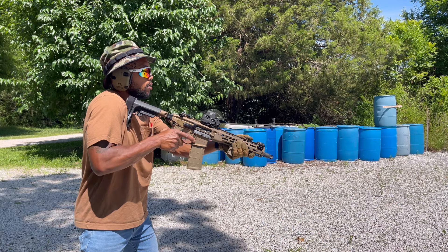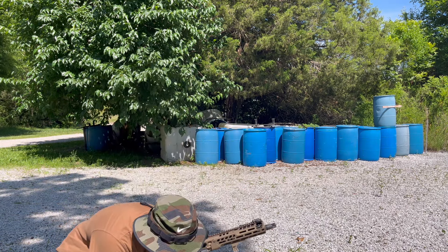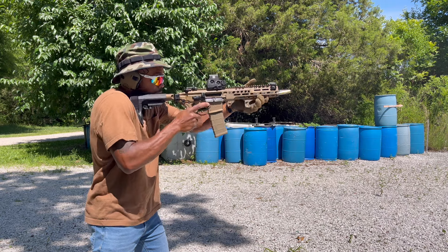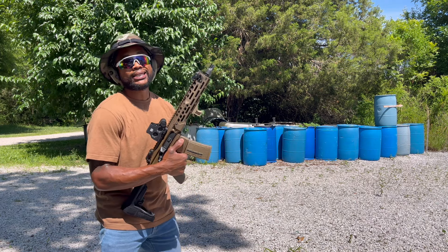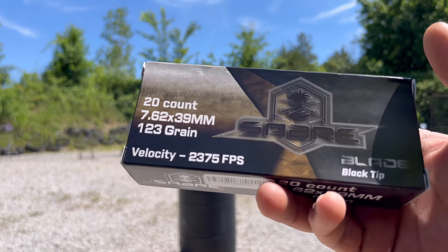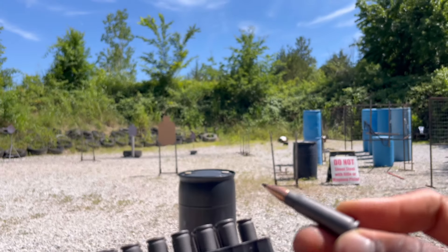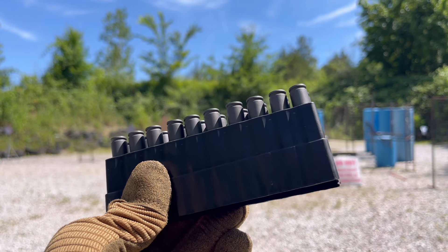Either way, I've got to work on both. The last four rounds I got for the MCX — AR platform, the lower is the AR. Now the rest of the way, we blast the 7.62. For those curious, this is the packaging the Black Tips come in. You probably could have saved a few extra dollars by cheapening this part up, but the round itself from my non-scientific testing looks like it's going to be a pretty good one.